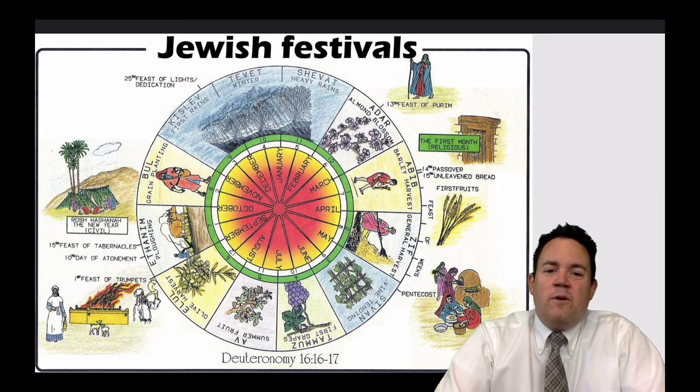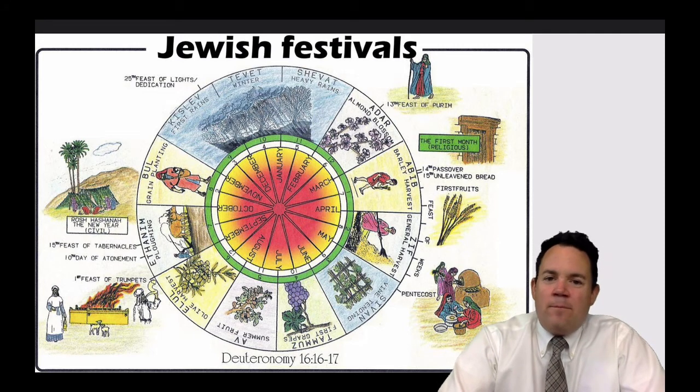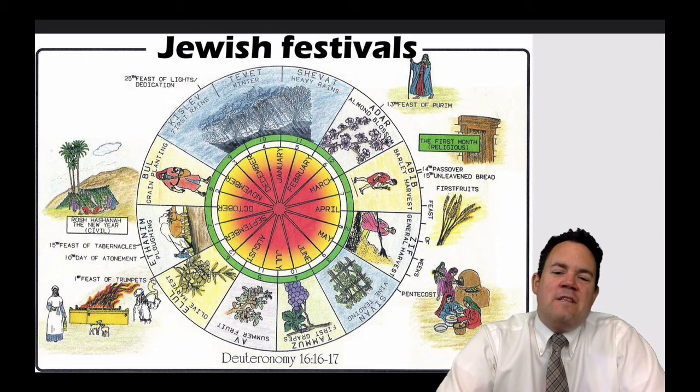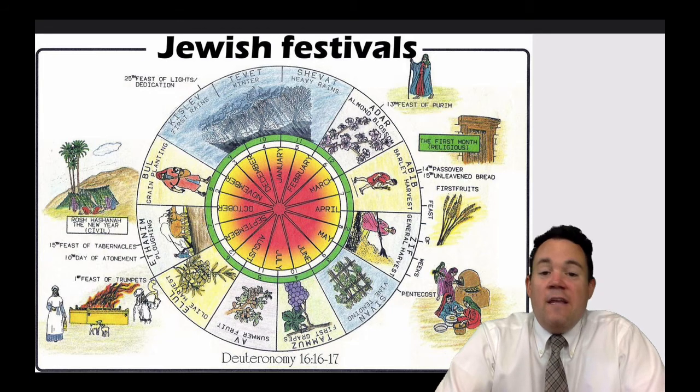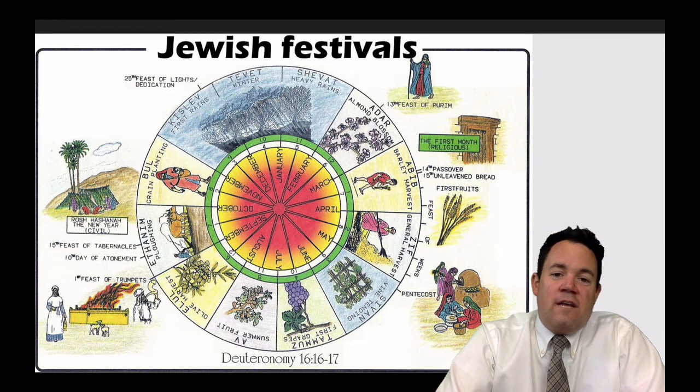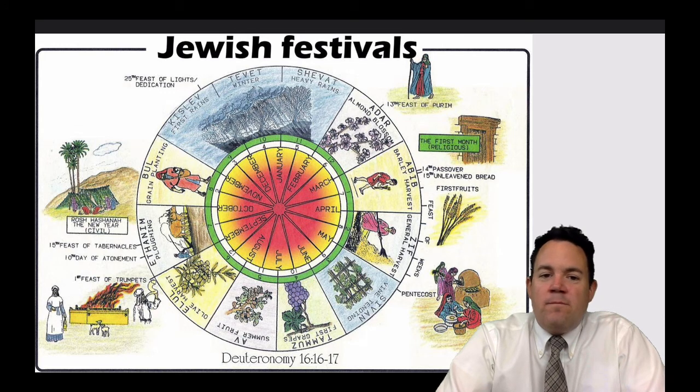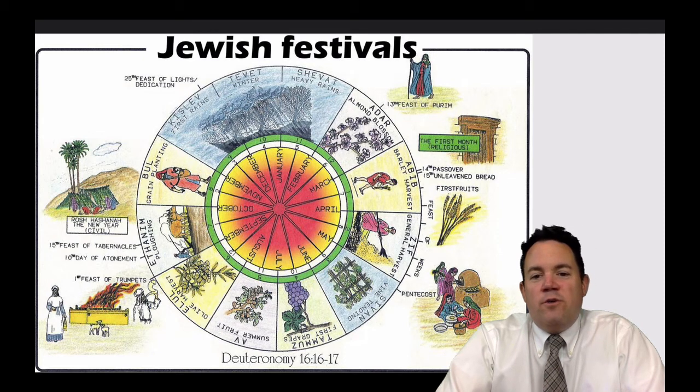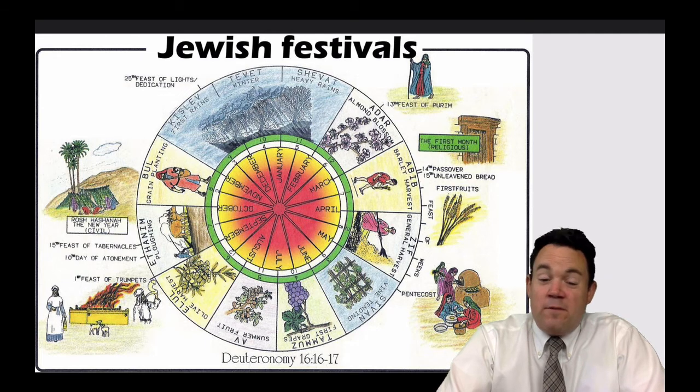elements of the law of Moses we don't observe anymore. Like, for example, the commandment to observe different times of the year and to do different things in those observations. So you'll see here the calendar of Jewish festivals. You can see the calendar that we're used to, January through December, surrounded by the Jewish months. You'll see the different observed festivals and whatnot.